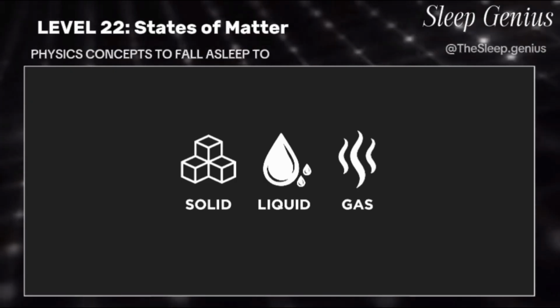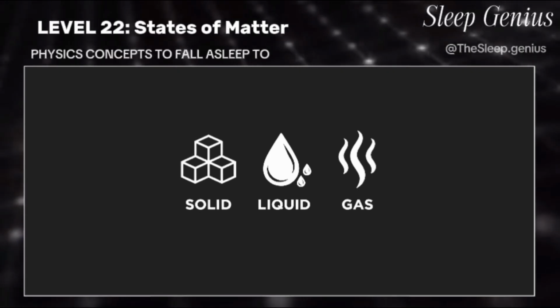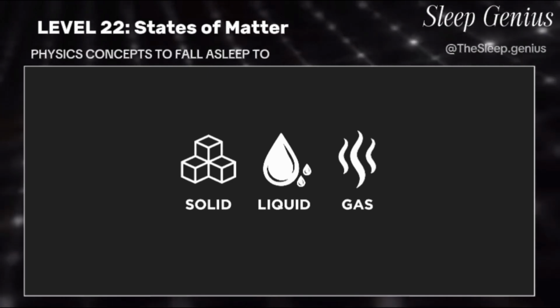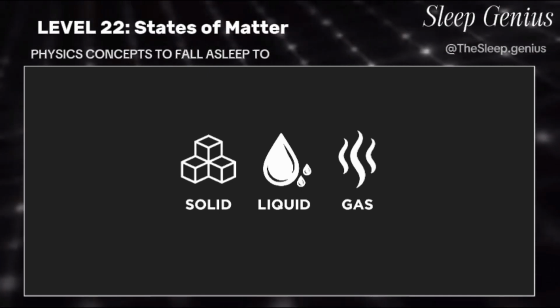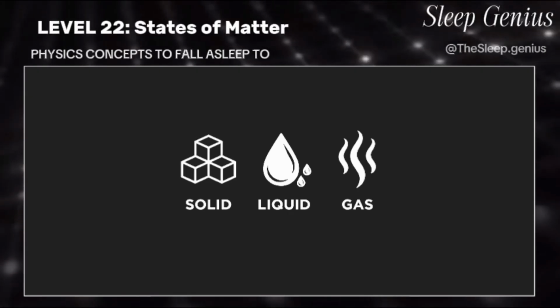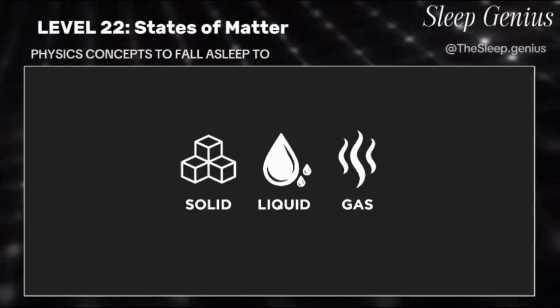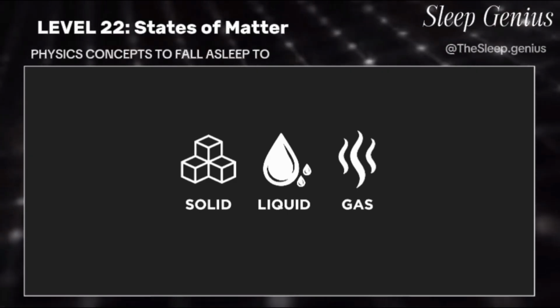The behavior of matter in different states is governed by particle theory. Particles are in constant motion, and the energy they possess determines the state. Increasing temperature increases particle motion, while decreasing temperature slows it down. Solids have closely packed particles vibrating in place. Liquids have particles that move freely but stay close. Gases have particles moving rapidly and far apart.